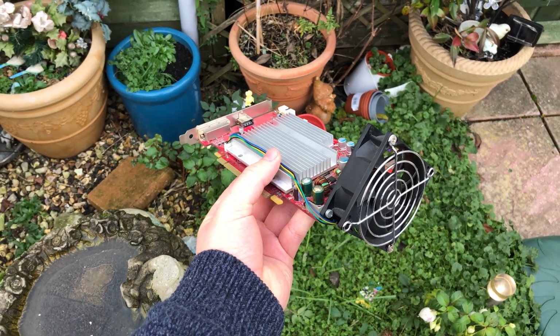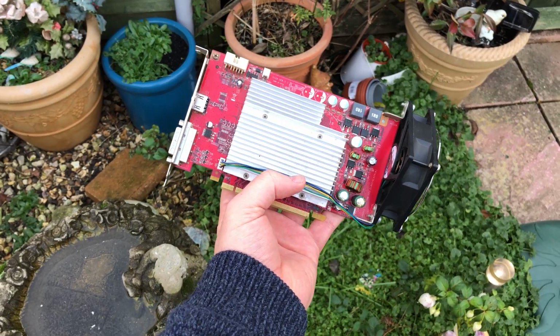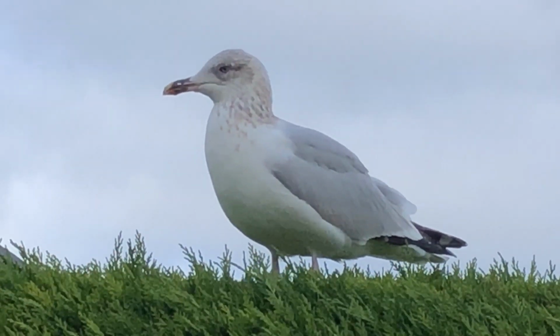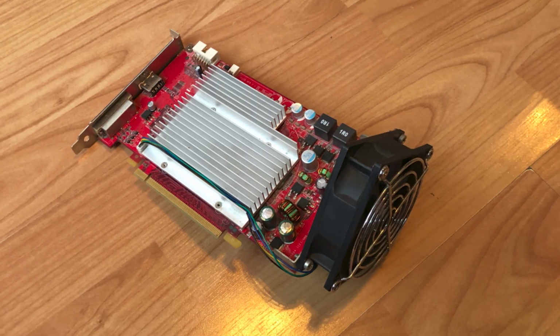Now, "perhaps you've told the kids you're getting them a graphics card and you just want to see the disappointment on their faces," was the continuation of that description there, and I think it's partly why I ended up with this thing. Now, you may be wondering then, what exactly is it?